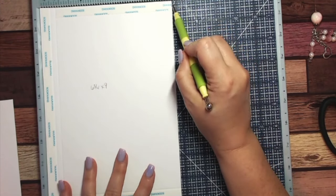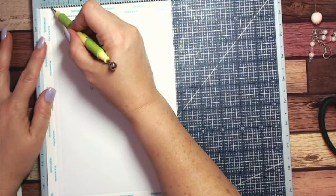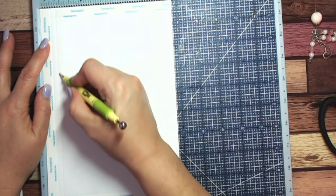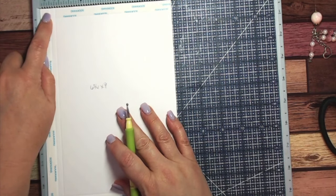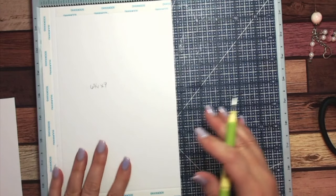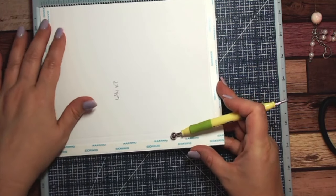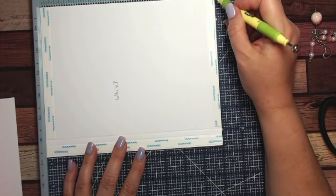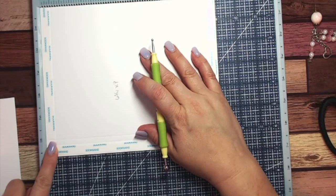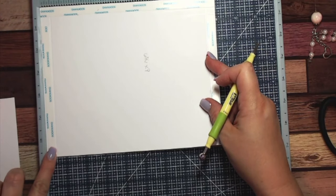Okay, in your scoreboard, with the 6 3/4 inches on the top right corner, we're going to score. We're going to make a little gusset on this one. So we're going to score at a 1/2 inch. Then we're going to come over to 3/4 of an inch and score again. So you have 2 score lines, 1 at a 1/2 and 1 at a 3/4, on the long side, right? So then we're going to flip it to this side, where your 9 inches is in the top right hand corner, and you're going to score at a 1/2 inch there, and turn it back around to the other side and score at a 1/2 inch again.